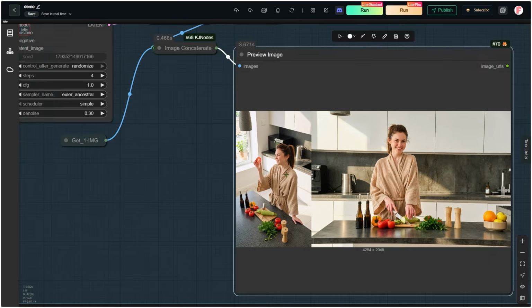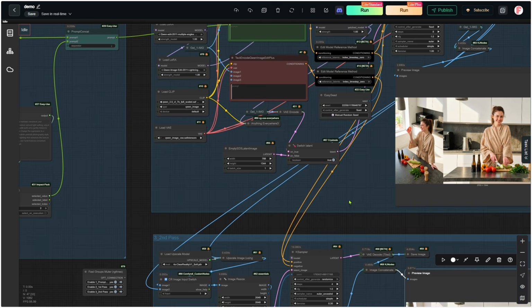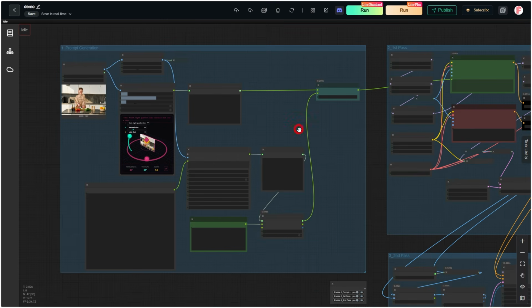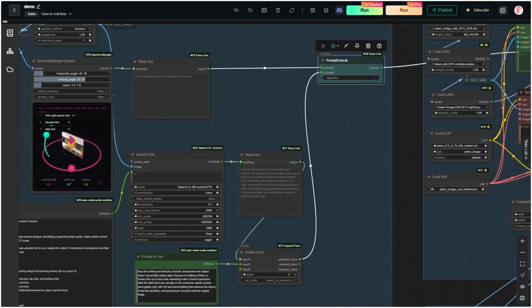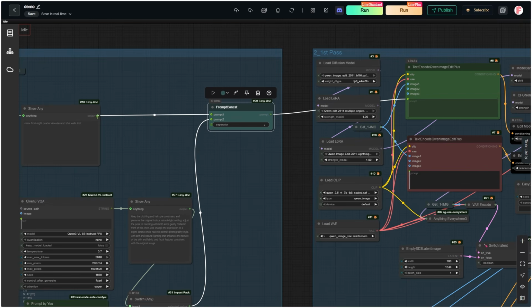Sometimes you may not want the background to change too much. In that case, let's first keep the original aspect ratio. If we send the combined prompt to the next group, both the camera angle and the pose will change together. But if we only want to change the camera angle, we can send just that prompt directly to the next group.